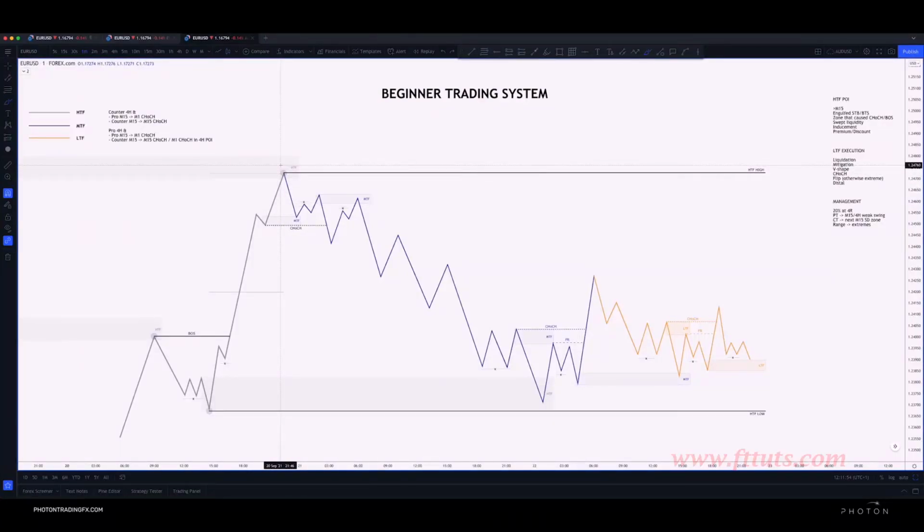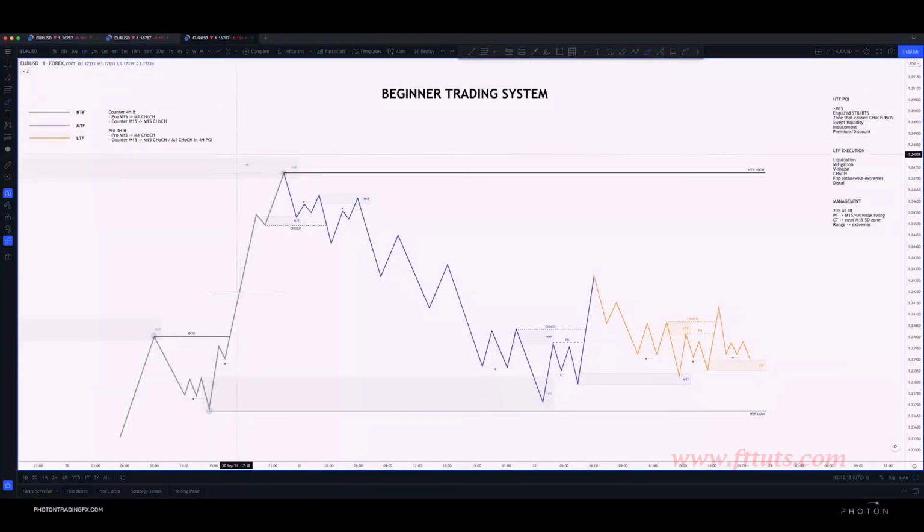Of course, that can work out, and you will get really good at this when you have a bit more experience. But when you're first starting out, you can take a lot of losses if you're just trying to jump on the M1 when the 4-hour is clearly still bullish. So this can be something that can help you out and boost your strike rate a little bit. At this point, we've come into our 4-hour zone. We really like the zone, but the 4-hour is bullish, so we're counter the 4-hour.